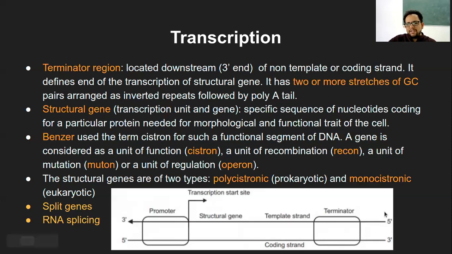So in general, the structure of the transcription process looks like this. Whatever mRNA is synthesized will look like this. There is the promoter region, then there will be the ATG, where the transcription will start. Then there is a structural gene, which will have the stop codon, and the terminator region will be present, and then it will continue into its own stages. So that is the general structure of this.